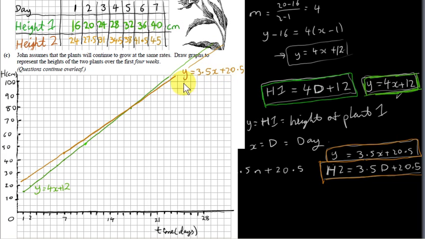We get something similar for the other line. If the growth is constant for the second plant over 4 weeks, then if we pick any point on this second line, increase x by 1, y will increase by a fixed amount. It will increase by 3.5. So the slope of this line is 3.5. I have decided to use y to stand for the height and x to stand for the time, although you could use one of these. You could say the height is 4d plus 12 for the first plant, and h equals 3.5d plus 20.5 for the second plant, if you like.